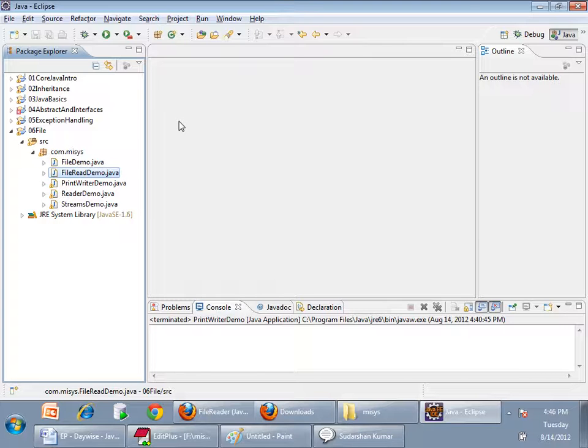Now, what I want to do is read objects, write objects. Right? Objects, what do they contain? Values of instance variables. Or I can say, they contain the state of my application. In my application, at a particular point of time, there might be a number of objects in the heap. All objects will have some instance variables and their values. Can I say that objects contain the state of my application?